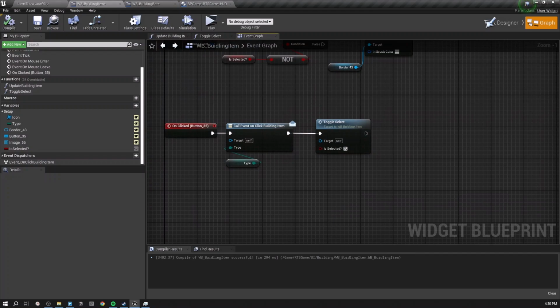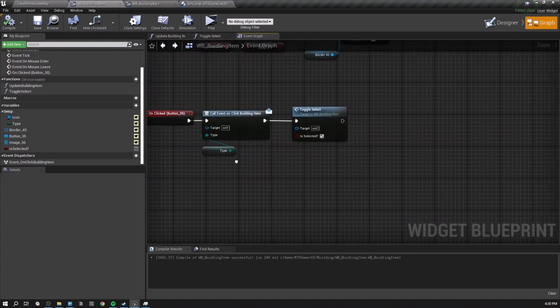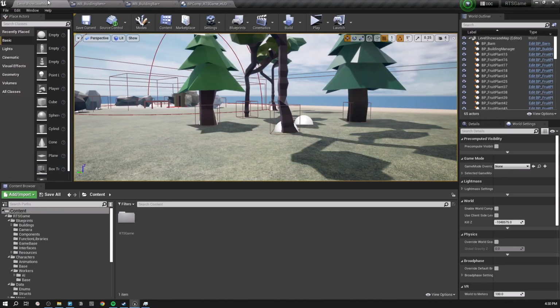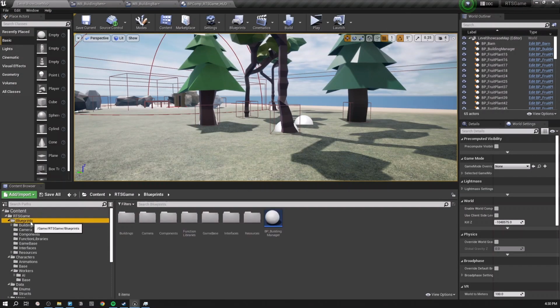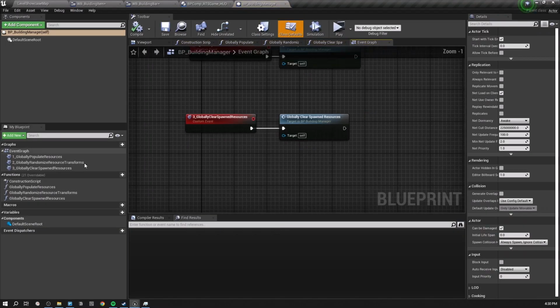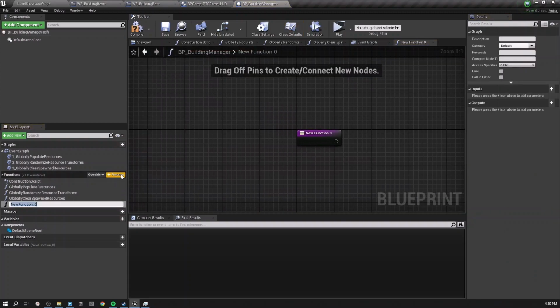So we can implement that function inside our BP building manager. Let's create a function called spawn building.